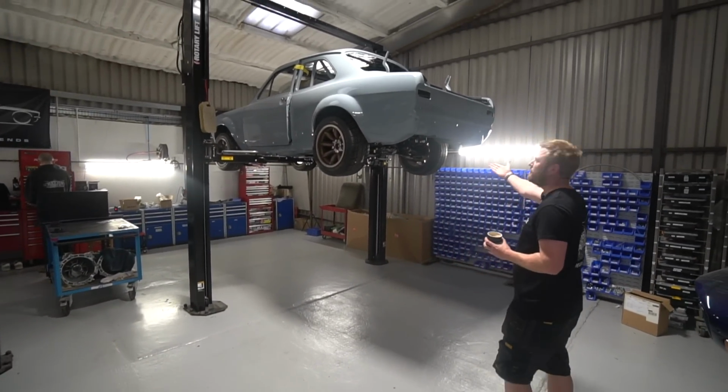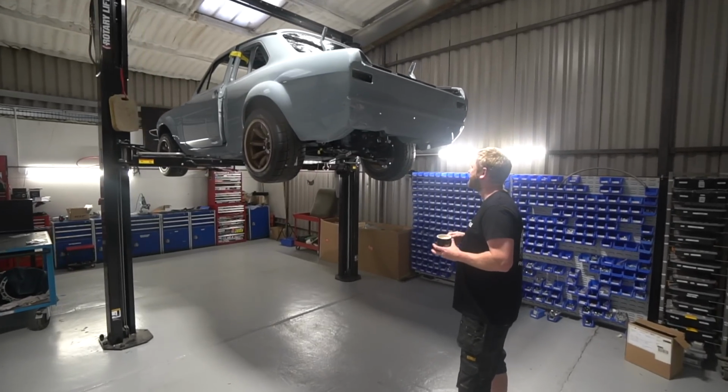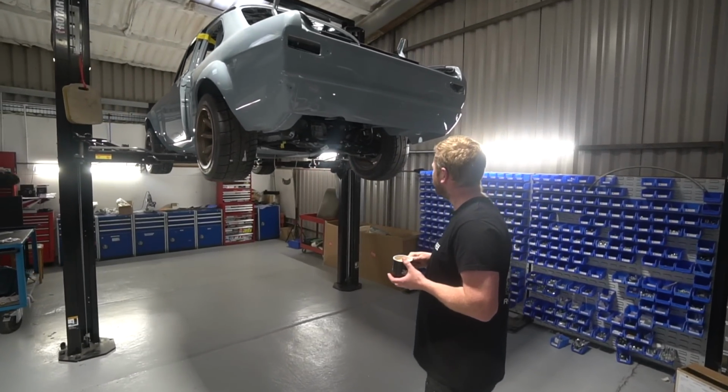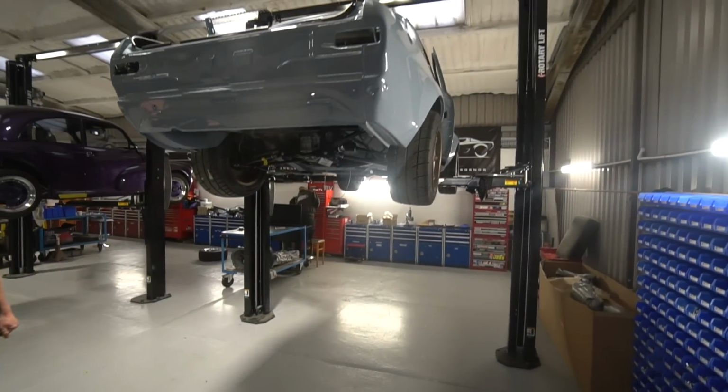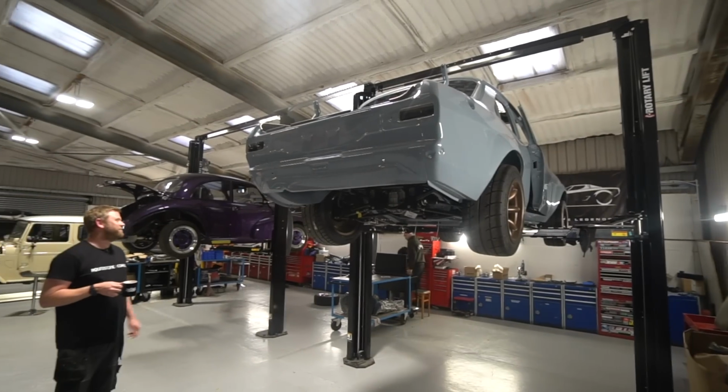Oh, what a good view of the rear end. Haven't really seen it from this position before. So rather than getting carried away with that, I better remember what we've been doing on it.